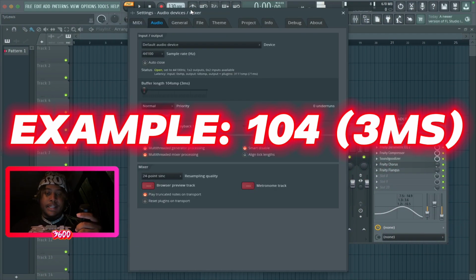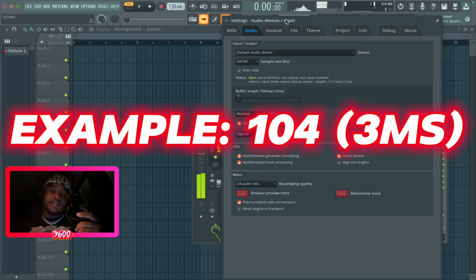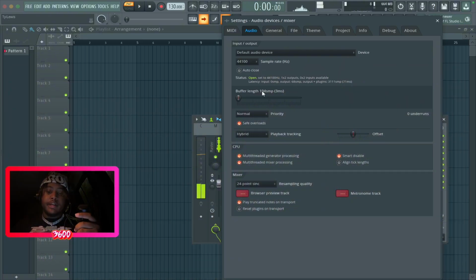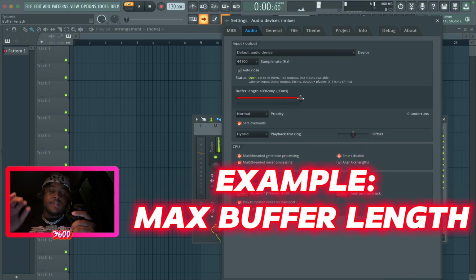So now, as you can see, I'm talking at 3 milliseconds on a 104 sample rate right here. Not the sample rate up here, but down here you can see next to the 3 milliseconds it says 104 SMP. It's not that late at all. I hear it basically as soon as I'm actually saying it. So this is perfect for me. If you have an XLR mic and you're running through an interface, you should be able to get this same exact effect.